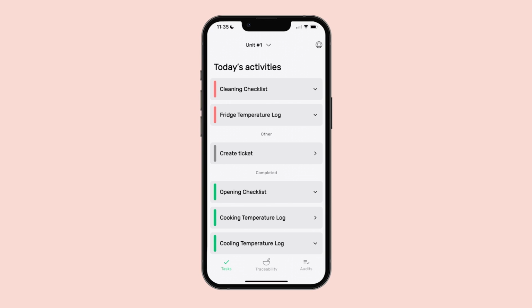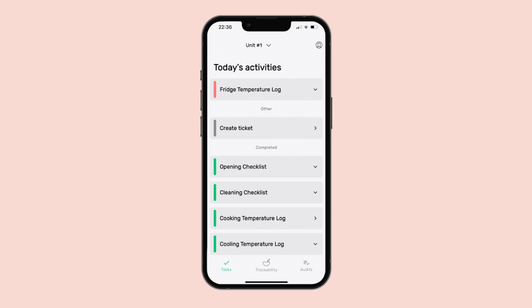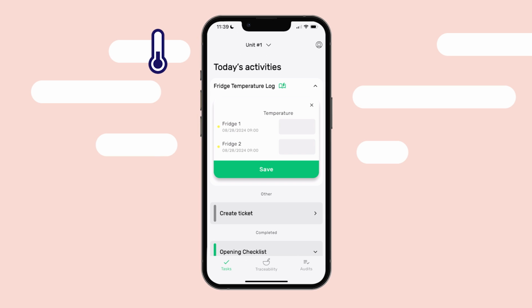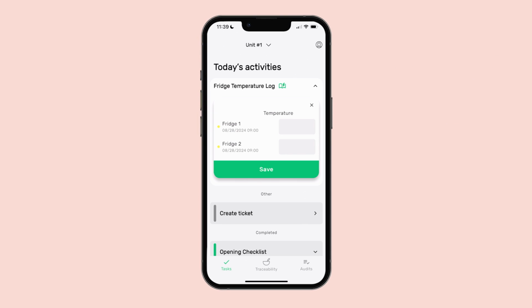When setting up your personalized monitoring system, you can choose to create any of the following 3 types of tasks. First, easy checklists, as a list of tasks that you check as done when everything on it has been completed. Secondly, detailed tasks that enable you to set up more complicated processes in your company. You can use many different input fields like the temperature, date, weight, a timer, and use a combination of fields if required. You can even add written and/or visual step-by-step instructions by adding pictures or videos. This way, you completely control your acceptable range for any field you create.